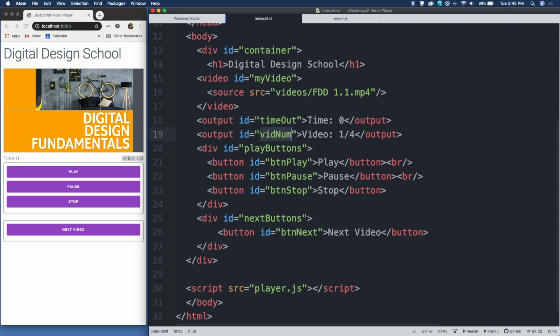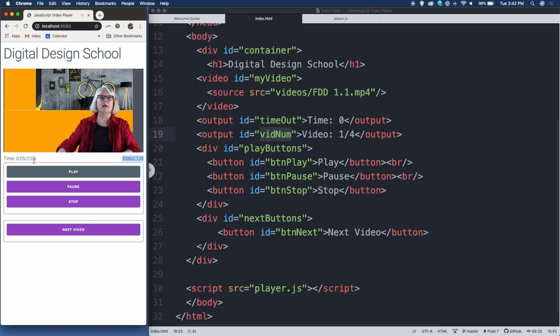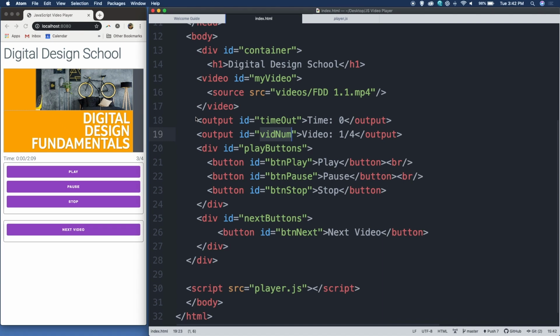It's actually going to be updated by the JavaScript. This time is going to display the actual time in the video. I'm going to turn the volume down there. So it's displaying the time elapsed. And this video display here, as I click next video, that changes as well. So that's why I put those in output tags, because it would be output essentially by the JavaScript.